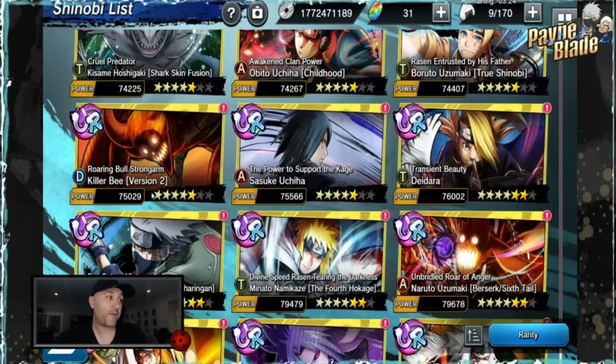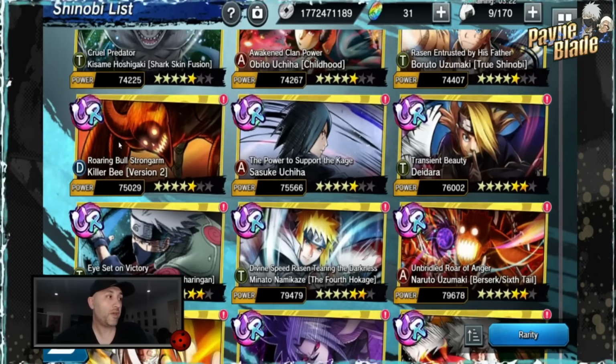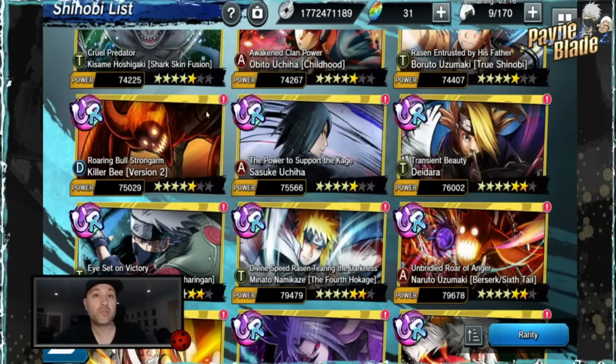All right, almost done here, guys. We got 9 more left. Killer Bee version 2, really good tank. Was overshadowed by Kid Naruto, but he is part of the Ultimate Cloud combo. Can be used in any piece of content outside of FG and ATB. So if you have him, guys, you can definitely level him up and take advantage of that. In FG, though, if you do want to use him, he will be sitting with A and Darui for the Ultimate Cloud combo against A units.